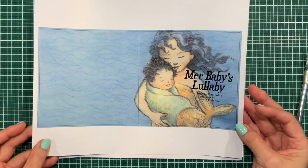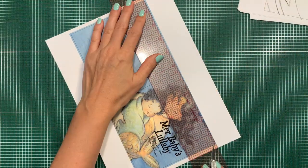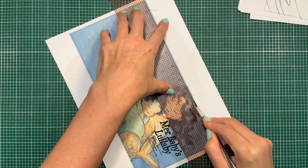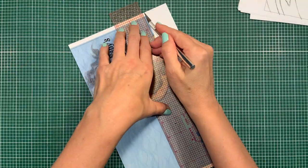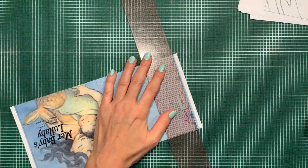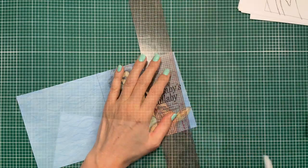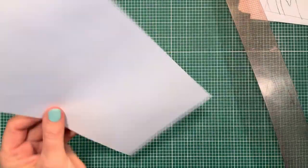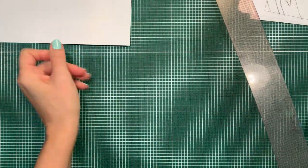At any rate, I'm going to cut these out and I'll show you the next step. I actually prefer a metal ruler, and you just found out why. My plastic ruler, this blade is so sharp, I actually cut some off of there. Don't want to do that. However, this one's a little bit easier to deal with than my big metal one, so I'm going to try to use this one. As you cut them out, place them upside down in the corner of your board so that they stay in sequential order.